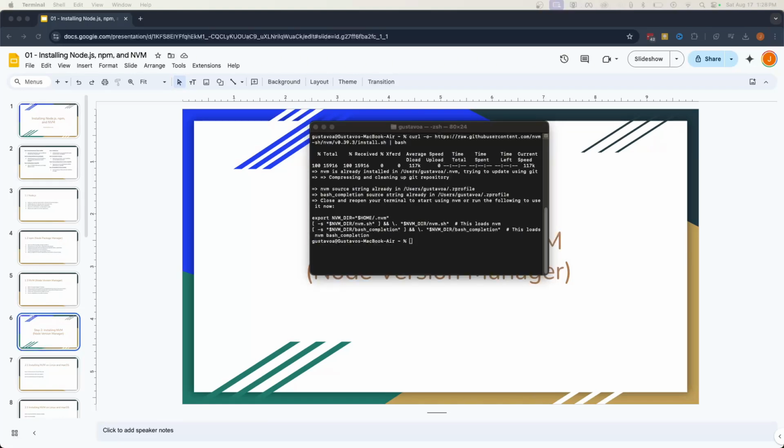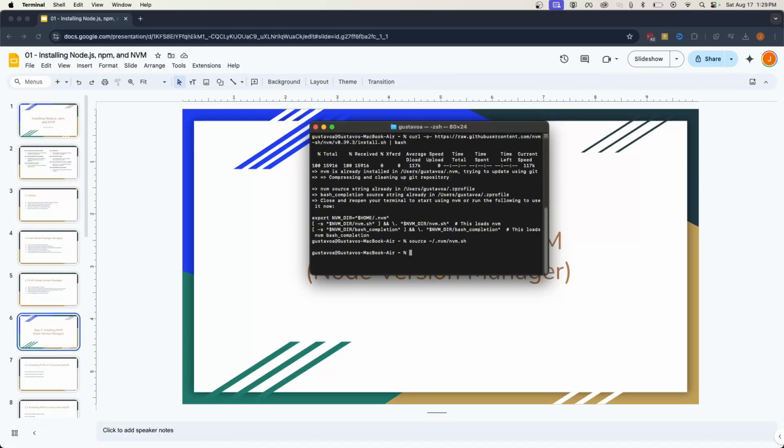Then after that, we need to load NVM into our shell session. You can do this by running the following command: source and what you see next. Then you need to add NVM to your shell startup script.